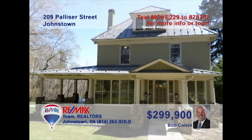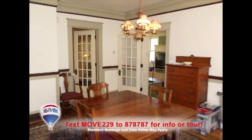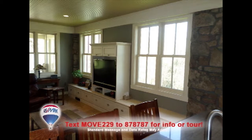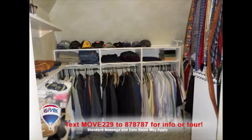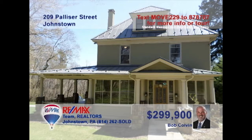Listing leader Bob Colvin invites you to see this Westmont home on a half-acre property. Stunning details like stained glass in the foyer, a kitchen with granite counters, and a dining room with hardwood floors. You'll find a living room with brick fireplace and built-ins, as well as a family room with heated floors and a home theater system. Five gorgeous bedrooms, walk-in closets, and ceramic tile in the bathrooms. And how about this covered porch? See even more with a buyer agent.